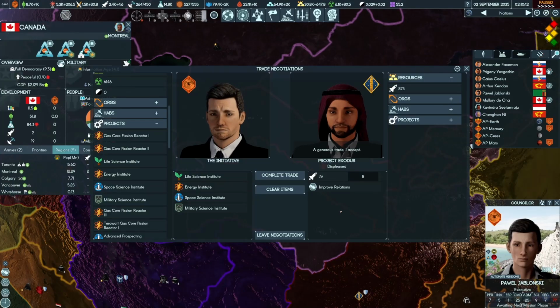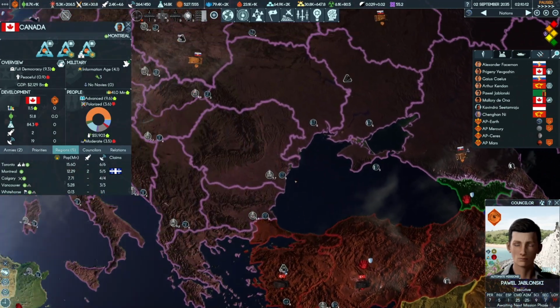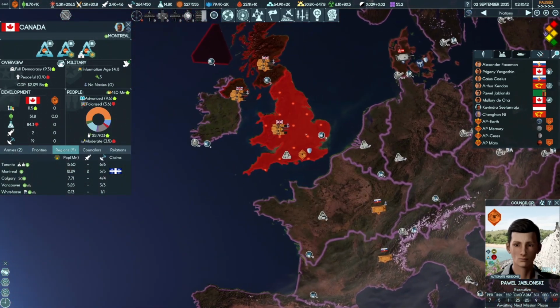Meanwhile, I'm plying Exodus with technology. I just gave them a bunch of techs that increase their boost generation. Now I'm going to give them a bunch of techs that increase their science generation. No reason not to help them out, considering I've taken away a lot of their countries. And mostly I just don't want their councillors attacking me.